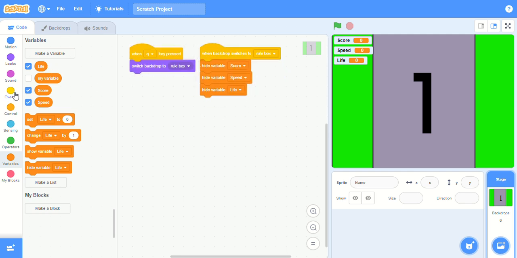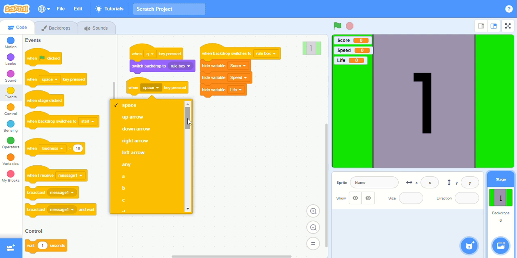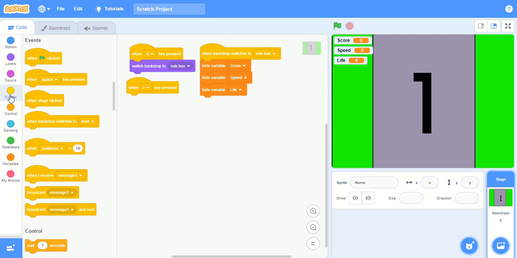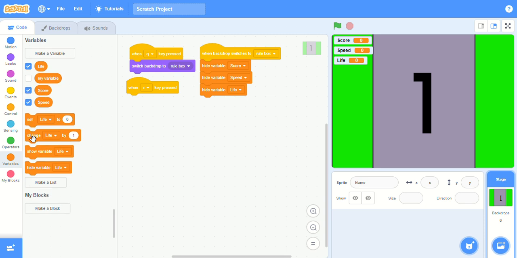Okay. When Q key is pressed, where's Q? Not Q, sorry, R key is pressed. Okay. When R key is pressed, we're gonna click on variables. Show variable. So we're gonna duplicate this and put it right here.